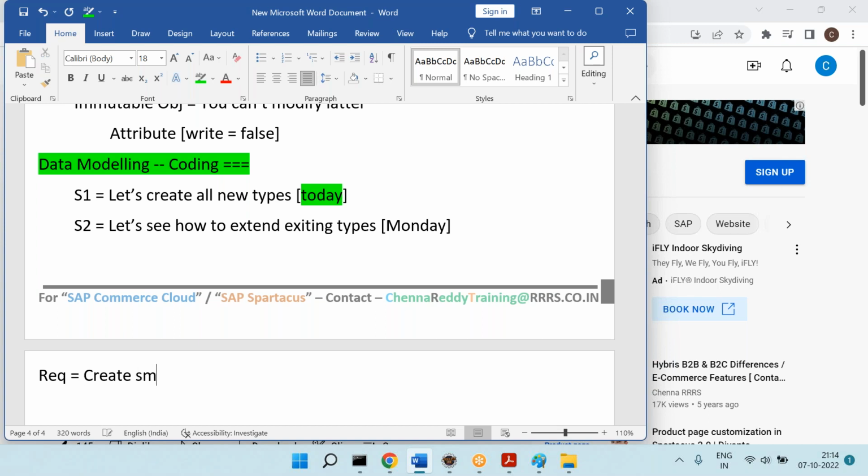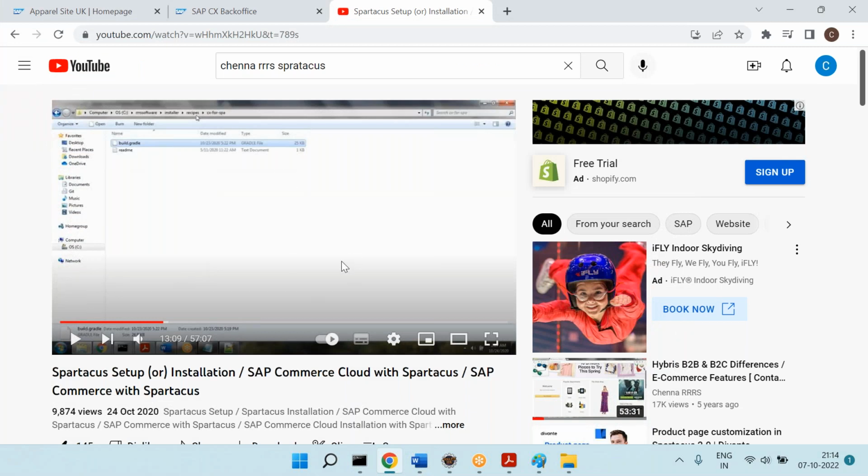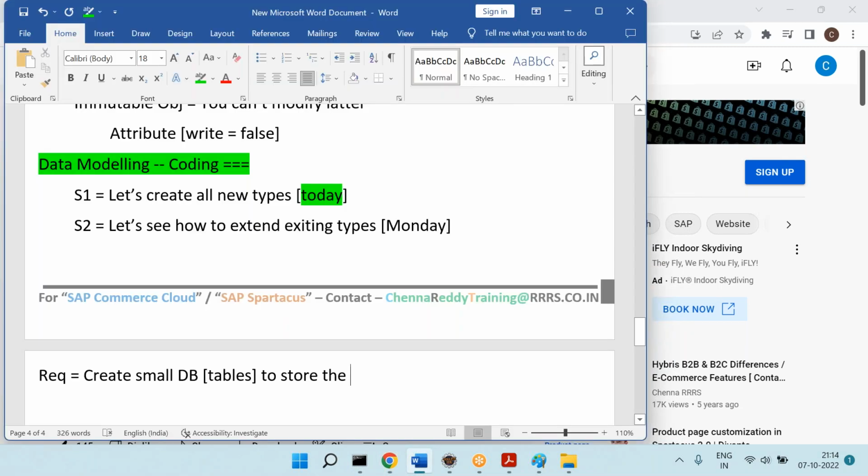Create a small database, in brackets tables, to store the recorded sessions, or to provide the recorded sessions in a website. So create small database tables to provide the recorded sessions in the website.